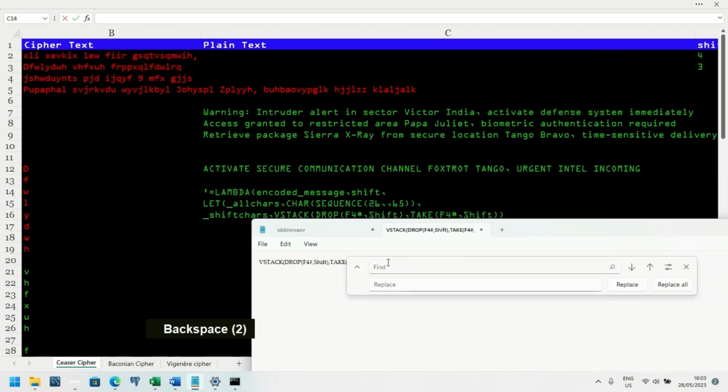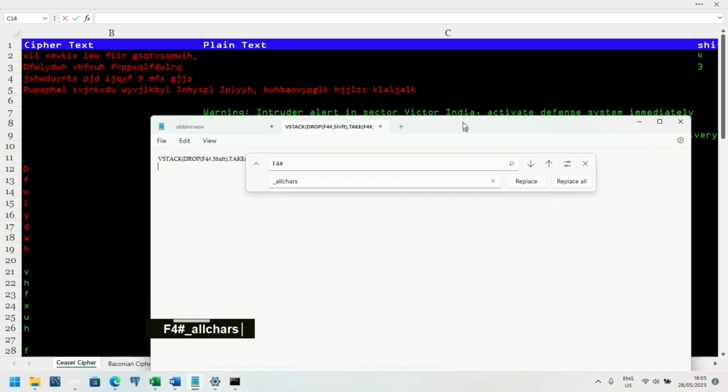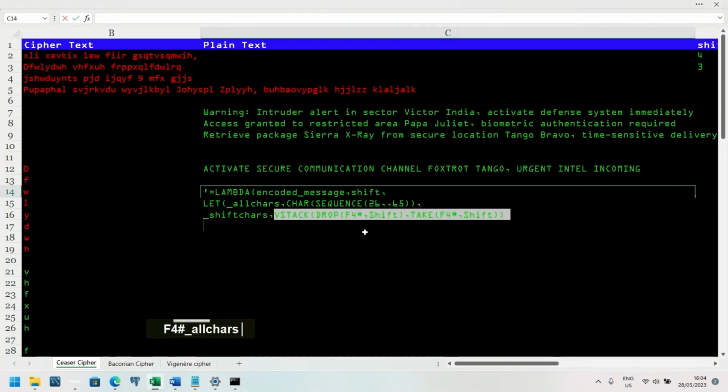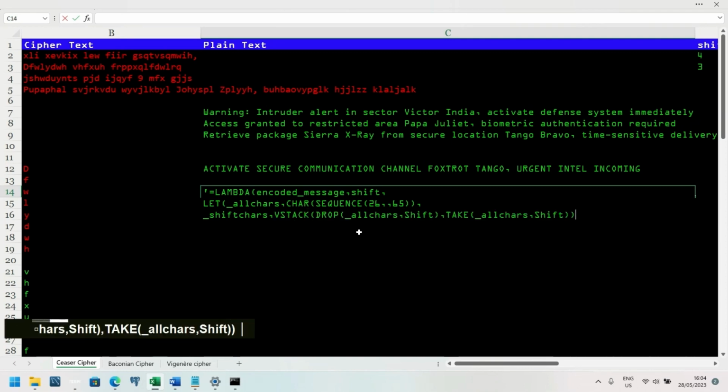F4 in this case. F4 hash is what we are replacing with all chars. So I can just replace all. Sometimes when you have a lot to change, it's ideal, then you can make use of that.